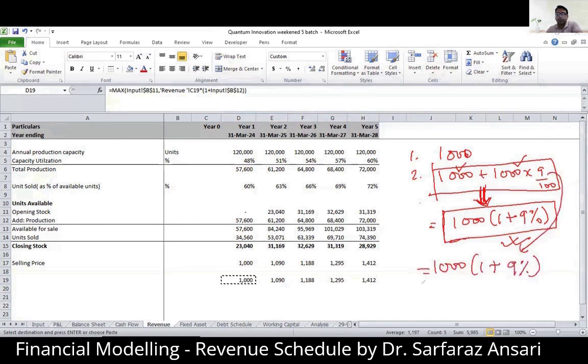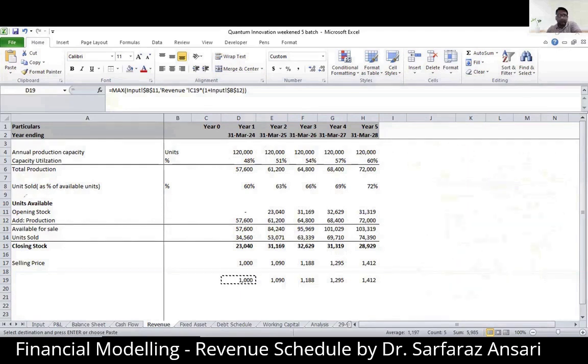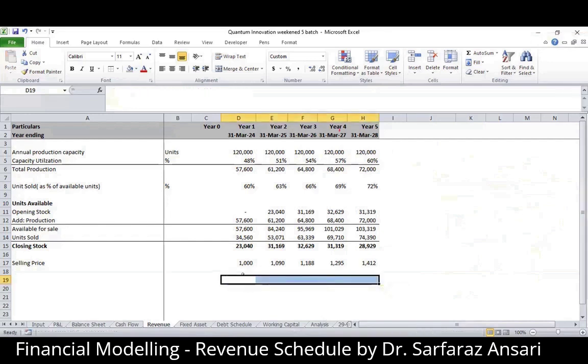So the value will increase by 9%. This I will get. Got it? Simple mathematics. Understood? Everyone? Yes, sir. Okay.